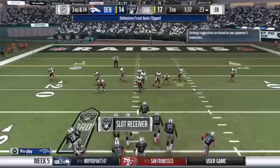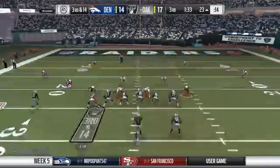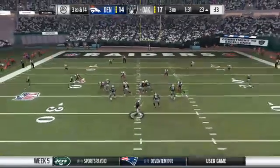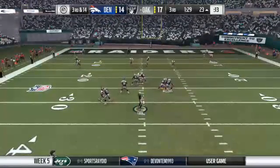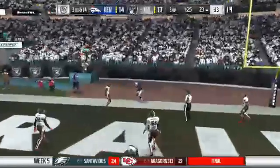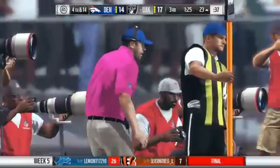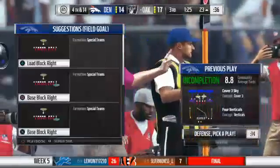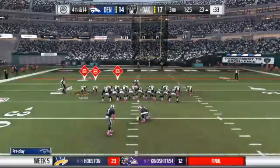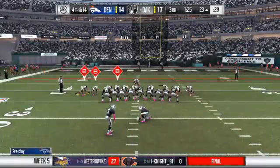Offensively, now you've got to think to yourself, do we change blocking assignments? Do we change formations? Do we change looks in order to try and get the running game going? Throwing now is Carr, finding time, looking for the end zone. So they took a shot there on 3rd down, couldn't get it. Now it's 4th. Tremendous field position there and a perfect time to do exactly what they did. Take a shot at the end zone. And they went for the big play, just unable to complete it.